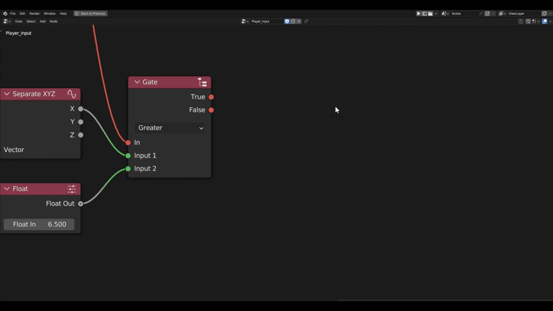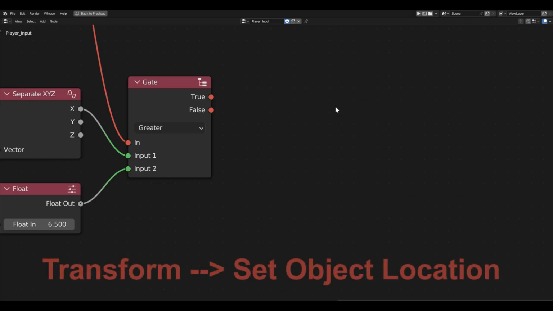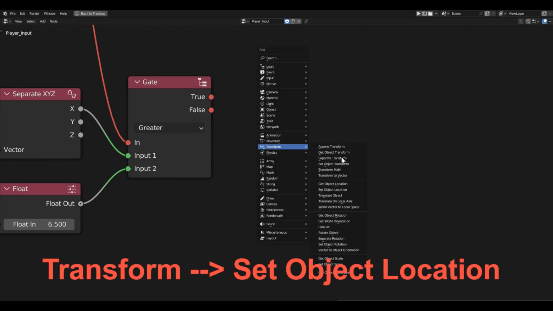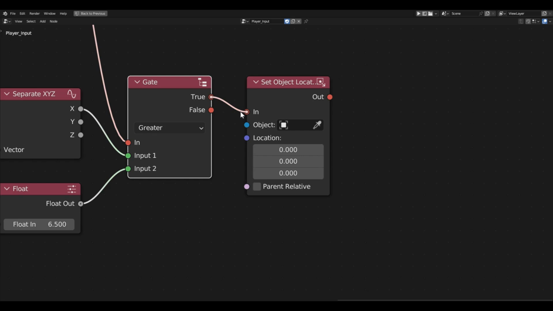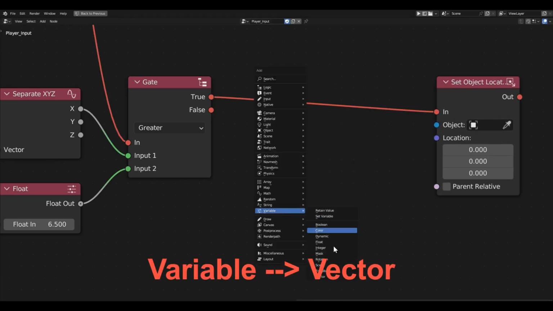Now, let's formulate our task. What do we want from the character in this case? We simply want it to teleport back to the boundary, immediately, in the same tick, as if nothing had happened. For this task, the setObjectLocation block is the most suitable. This block works with absolute values. We can't enter fixed values directly into the block because fixed values would only be for the x and z axis. However, the y-axis will be different each time, and we must preserve it. This is where the vector block can help us.